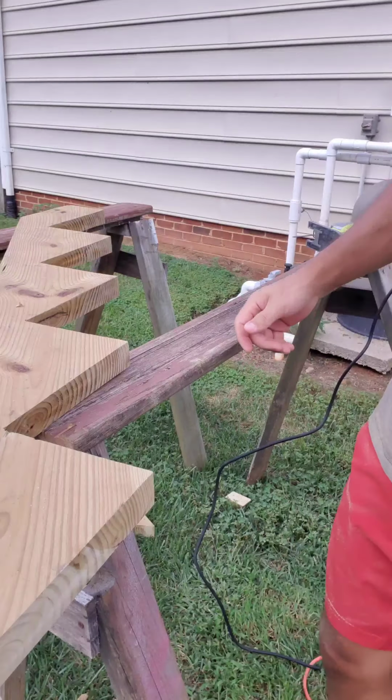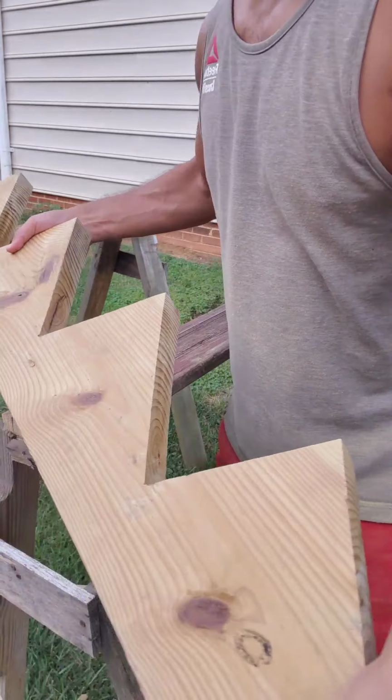Overall, I'm really happy with the new Metabo circular saw.